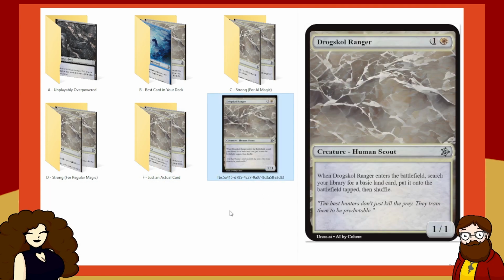Drogskull Ranger is a 2-mana 1/1 white human scout. When Drogskull Ranger enters the battlefield, search your library for a basic land, put it on the battlefield tapped, then shuffle. Simple. It's just a nice card. It's not flashy. I think this literally is just a card. I think I've played this.